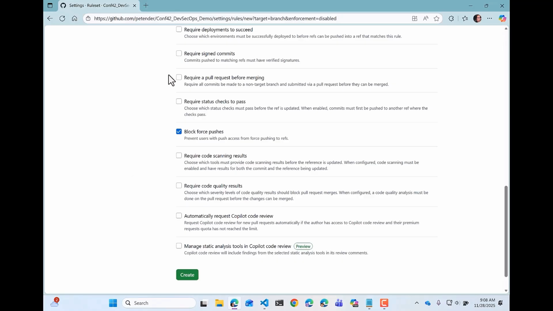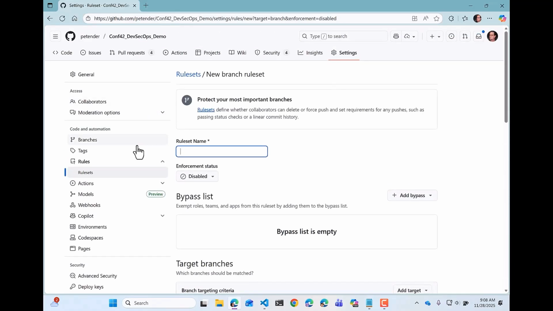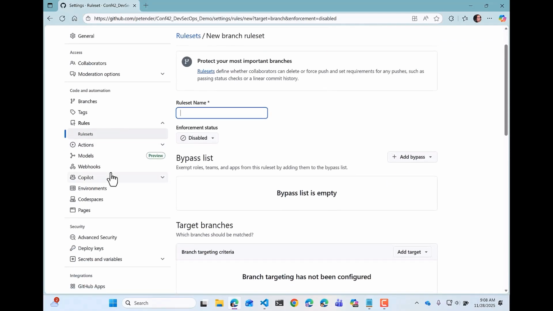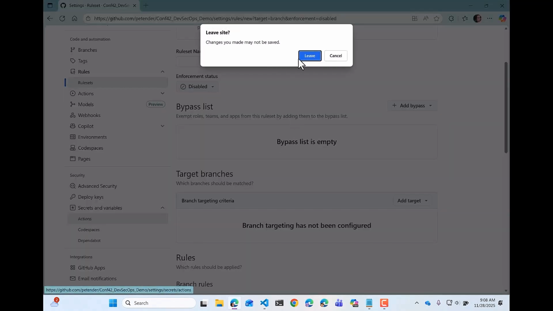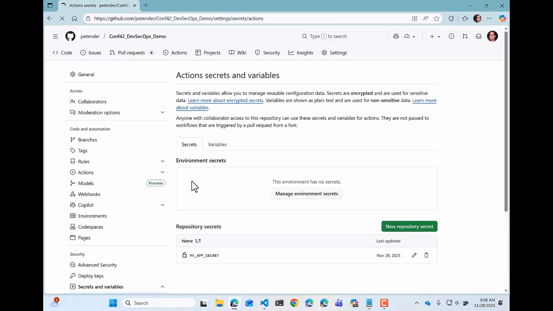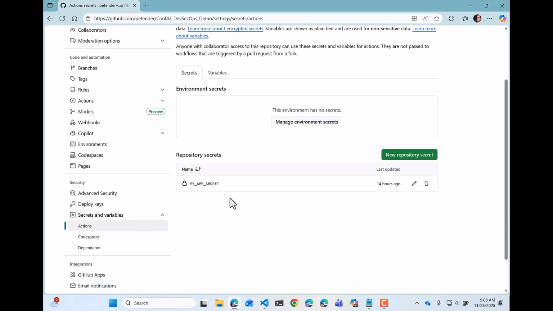Another option that could be pretty useful is, back in the settings, moving into the security section over here and selecting actions. Inside actions, you can now create secret environment variables.